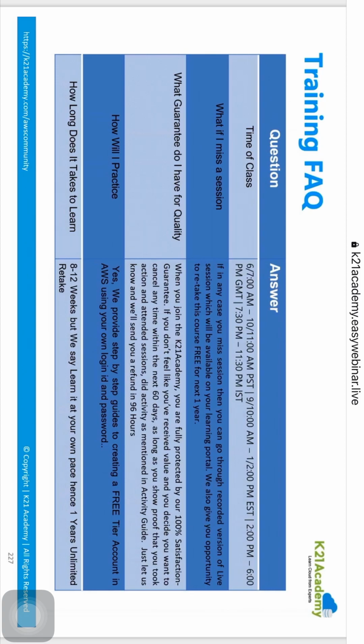But you don't need to wait 8 weeks or 12 weeks. If you are someone who wants to do it quicker, everything is available on the portal for you. So you can do it in the next 2 weeks, roughly, but at least give yourself 2 weeks. If you're a fresher, or if you're new, give yourself a little bit more time.